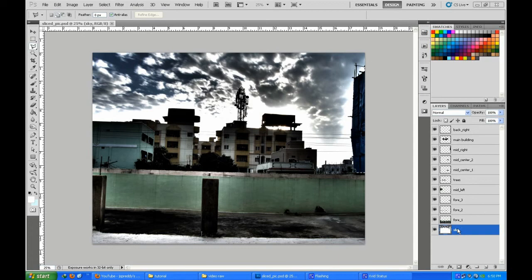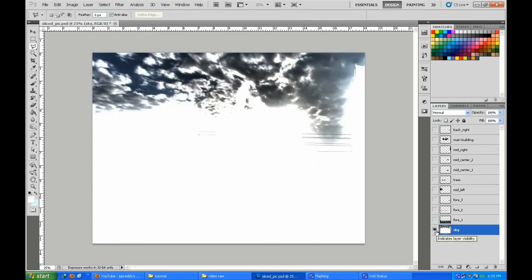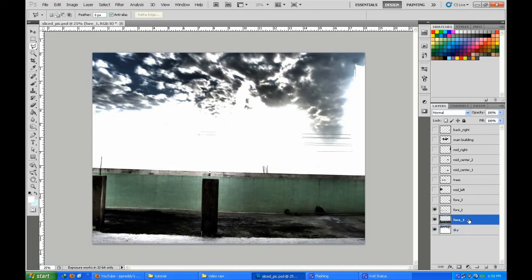Let me just show you one by one. This is the background sky. It's a clean plate, or whatever you call it. There's the foreground. Then the foreground 2, as indicated here. This is the foreground 1, foreground 2, and also the foreground 3, which is the tank for this building. There's a tank on this building, so that's that.